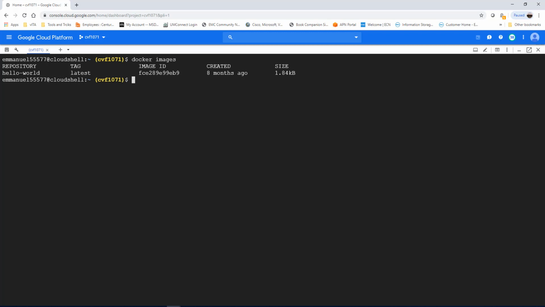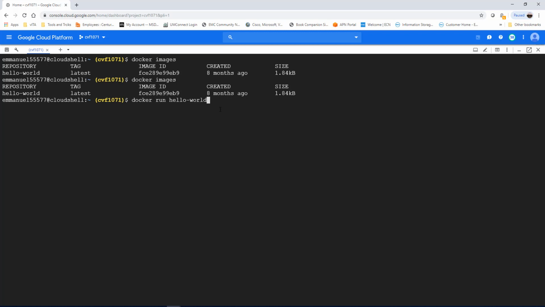It's a very tiny image, about 1.84 kilobytes, and it was created about 8 months ago. Again, don't forget, I'm going to show you again because I think this is very important. When I type docker images, see what I have.